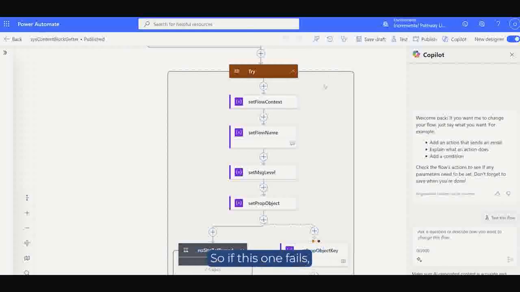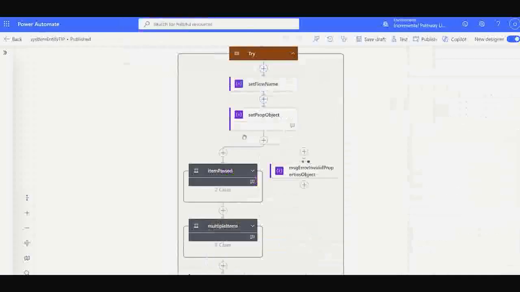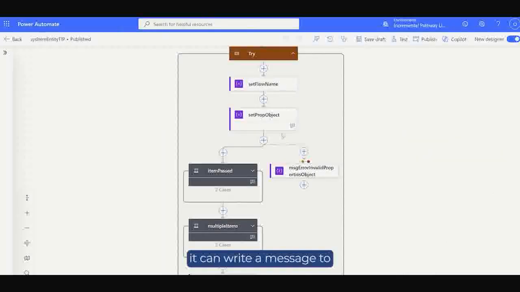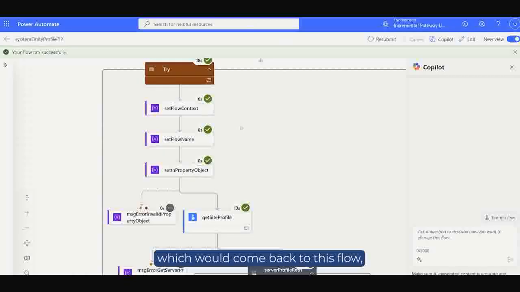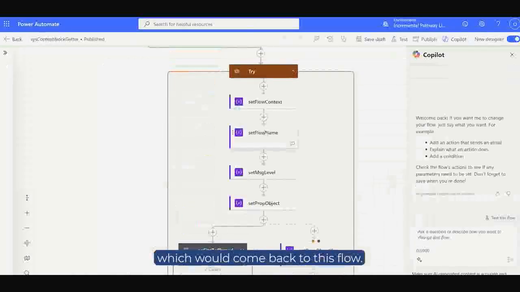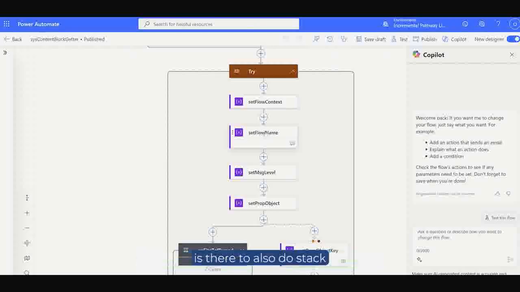So if this one fails, it can write a message to the flow context, which would come back to this flow, which would come back to this flow. And you can see that the basic plumbing is there to also do stack tracing and a bunch of other stuff. So a little bit heavy, but an interesting pattern, I think, that tries to centralize the use of all the SharePoint item operations in one place.